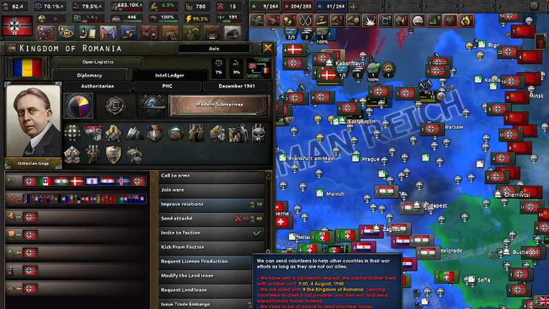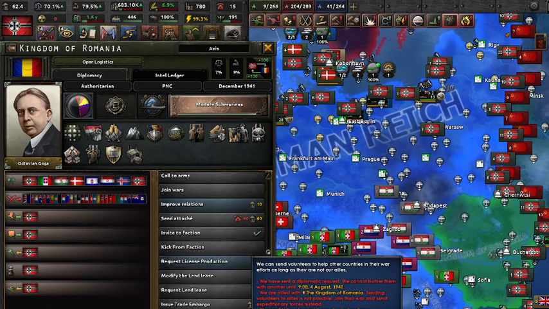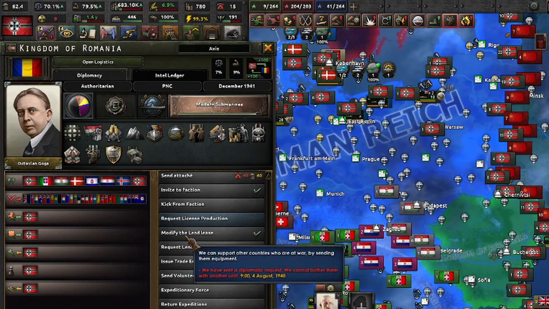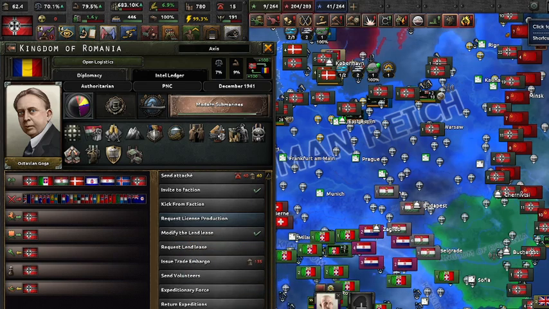So if you're looking down here, again, you will now see an option of modify the lend lease. Let's just let this run for a couple days.